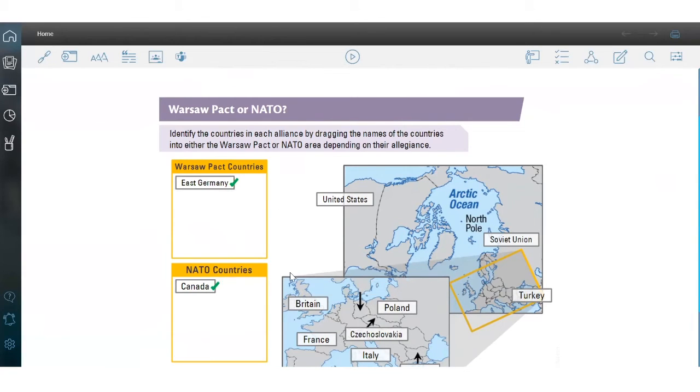And again, you can see that as I pull things over, it's going to let me know if I've got it right or wrong. So just a nice little activity that's going to consolidate student learning as they are working in resources. It's a time to pause. It's time for students to consolidate that information that they're learning and start to organize it and process it for themselves.